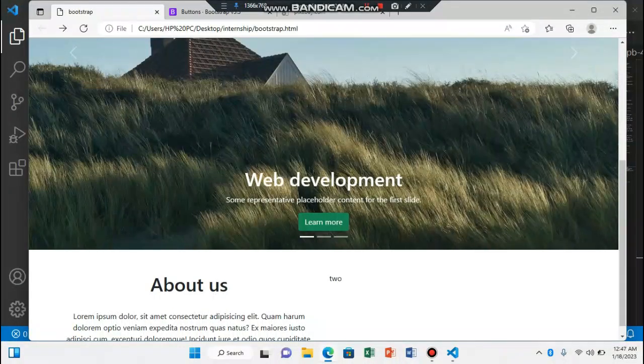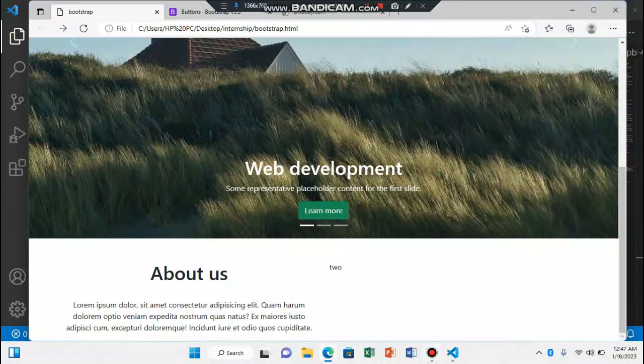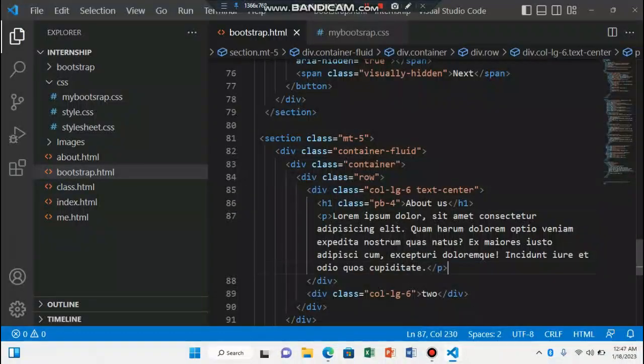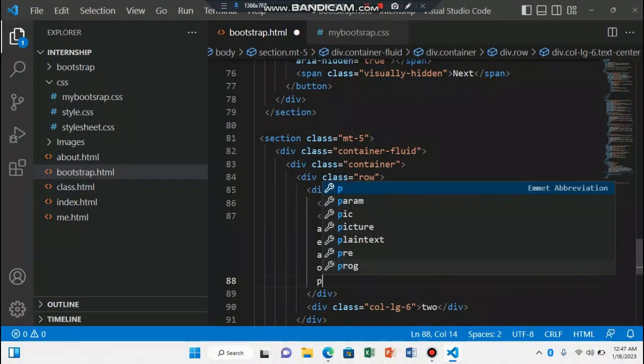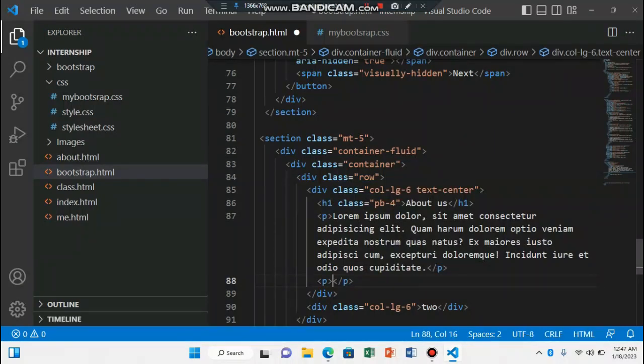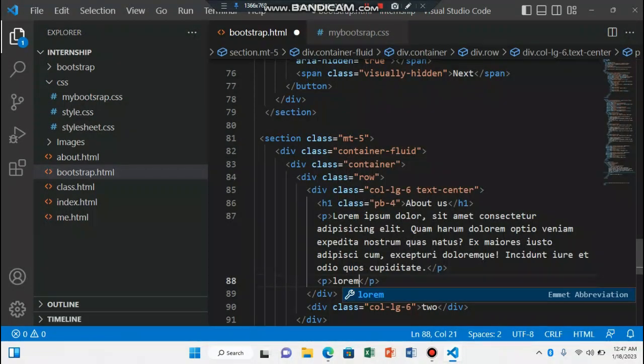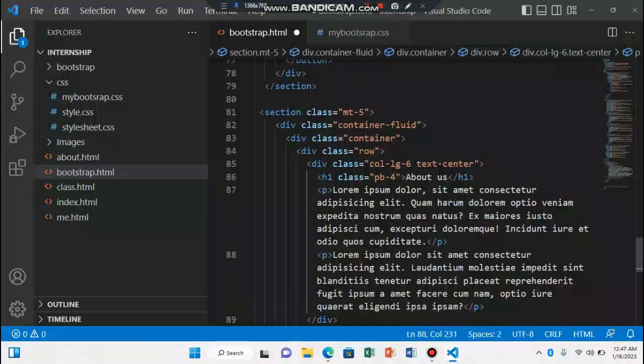Okay, so what else do I need here? Let me just make the text twice. So I'm going to do this, then I'm going to do lorem. In case you are wondering how I got the lorem, if I click on this, it automatically gets me the lorem, or I just hit the tab key on my keyboard and it gives me gibberish words. Okay, what else do I need? I think that's it for that.